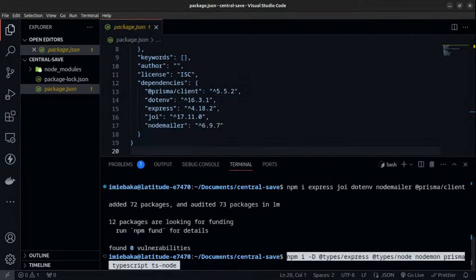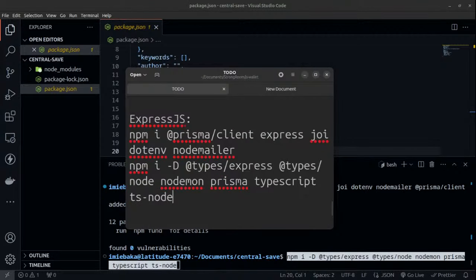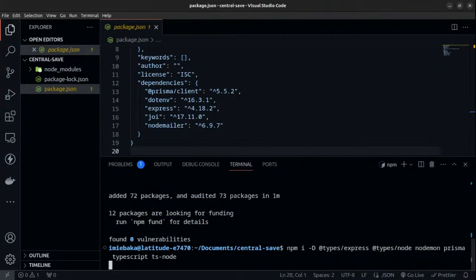So I will just go through them one by one. One is types for Express. Next one is types for Node. I think Nodemon. Yeah. So what Nodemon does is help us refresh our app. Immediately, let's say for example, you save something in a particular file, all you need is for it to refresh. I think there's a newer way for Node version 18, so maybe I will look into that. Then Prisma CLI definitely. Then TypeScript, then ts-node. Okay, so just press enter and let that cook.